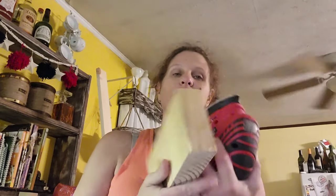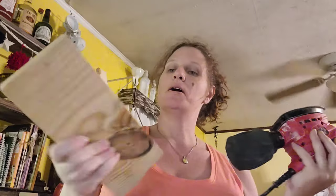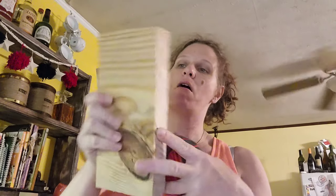Another thing I forgot to tell y'all that you needed was a sander. This was my Mother's Day present from Matt and Elizabeth, so I'm going to use this to sand down these boards. They've been sanded several times already because they were part of my kitchen island at one point in time, but I'd want the edges where I sawed to be smooth, and then I want to resand the tops and the bottoms. So I'm going to sand them before I put them all together.